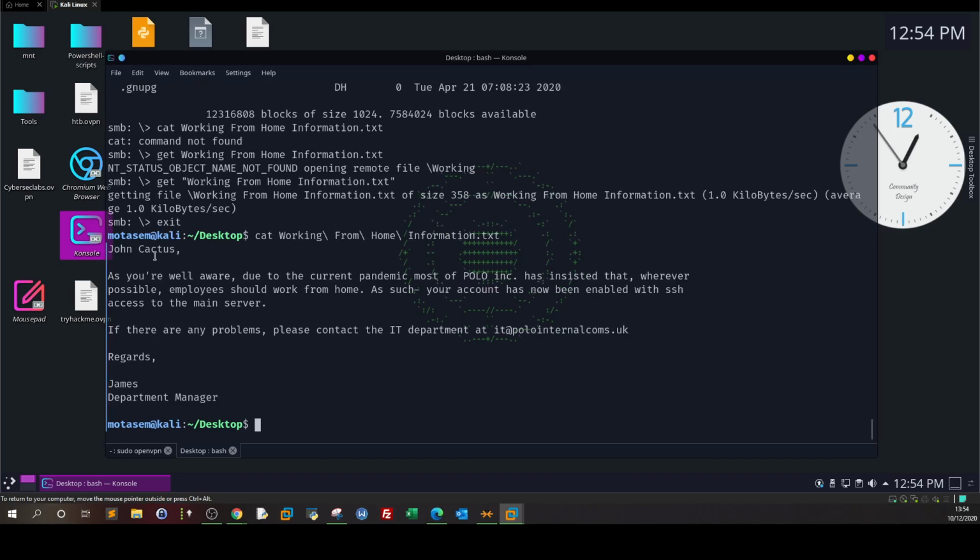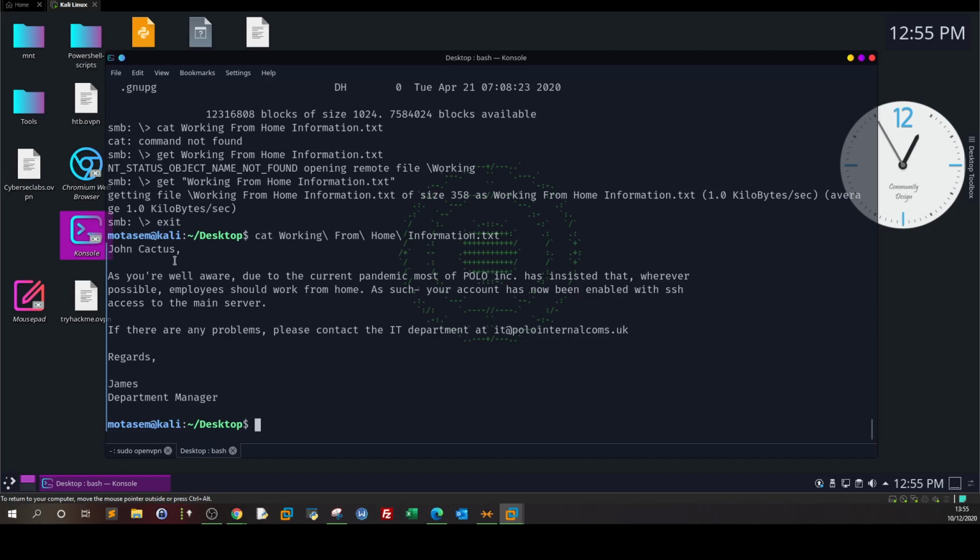So: John Cactus, as you are well aware, due to the current pandemic, most of Polo Incorporation has insisted that wherever possible, employees should work from home. As such, your account has now been enabled with SSH access to the main server. If there are any problems, please contact the IT department at itpolointernal.com.uk. Regards, James. So basically, the one who's supposed to connect to the SSH server and use the private key we have just downloaded is John Cactus.